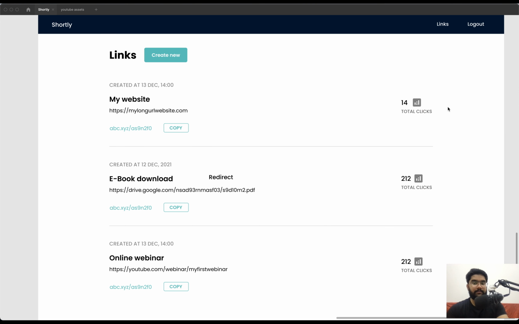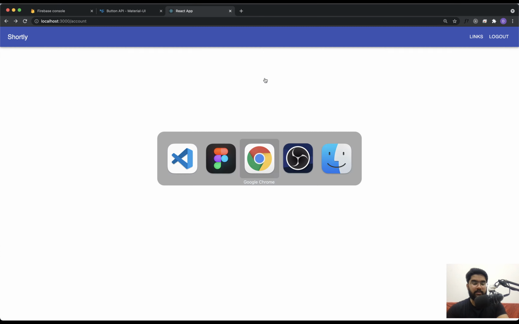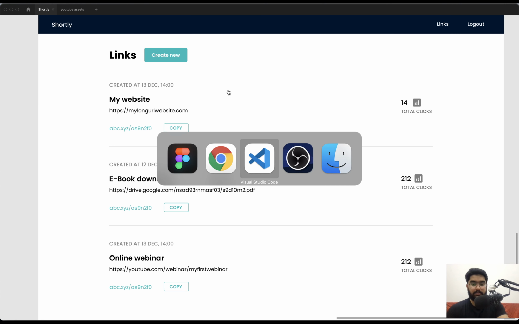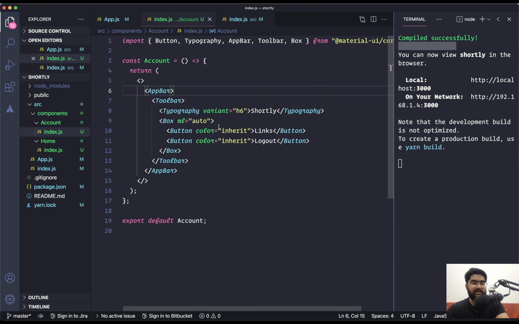So for this, second, let's head back over inside the account component right over here. And in order to keep this screen lean, in order to have a lean structure, I will be shifting this entire part into a component of its own.